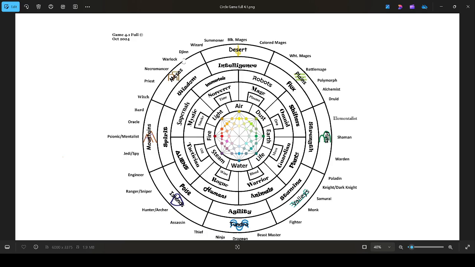You'll notice that this section gets a little darker over here, like warlocks and necromancers, and those are typically things that are thought of as death and dark energies. And that has to do with the fact that you get this cross here between life and light. And the life and light line kind of dictates things that are either making life or making death. So life and death can be thought of as over here, but it's also kind of over here in that immortal sense of controlling life and death.